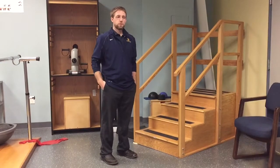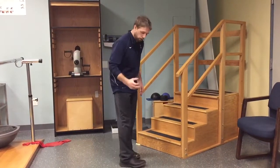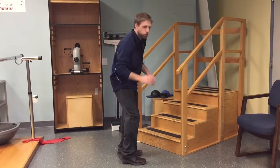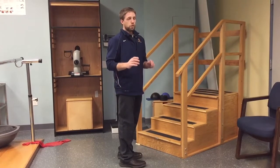This is going to encompass loading the Achilles tendon, even other tendons in your ankle, tibialis posterior, peroneals. The big key for me, and this is really important, and I say this all the time, is that as we do these things to load muscle, the goal would be to feel it more in the muscle belly and not a whole lot in the tendon. So there's going to be ways that we can manipulate these positions to hopefully accomplish that. It's really important to pay attention to this and not progress through these too quick.